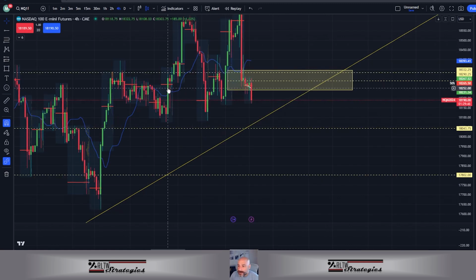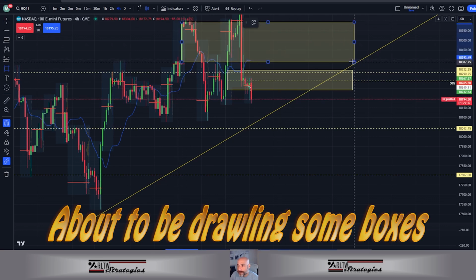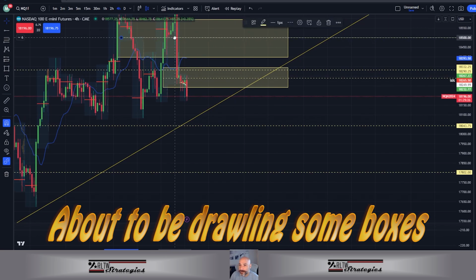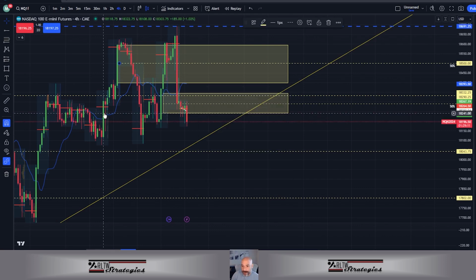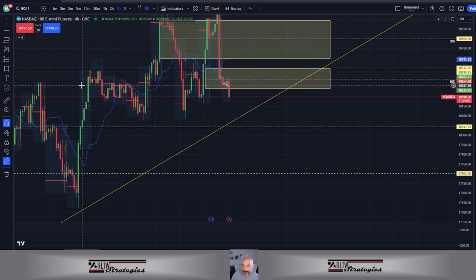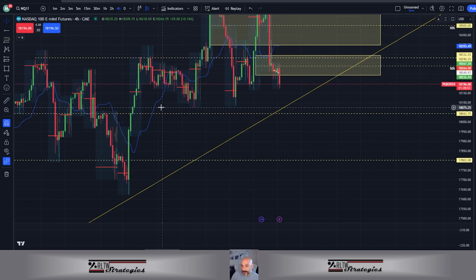And then, you know, we have another one here. We got one here. Mark this one 50%, and then we don't have one here on this green candle because of that long red wick. But then we have a bunch of little ones. We have another one here, definitely one here. And all these areas are possible areas that price will revisit.